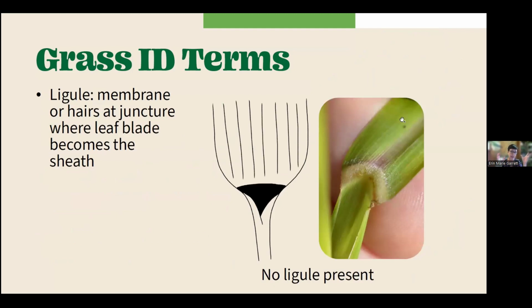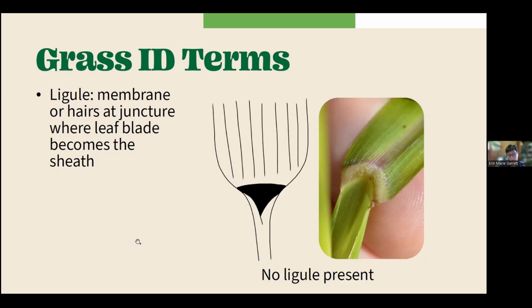Okay, so in that collar region where our leaf blade becomes the sheath, if we pull that leaf blade back like I did in this photo here, we're going to be looking for a structure right here called a ligule. Okay, a ligule, if it's there, which it usually is, not in this photo, but typically we're going to find a membrane or some sort of collection of hairs. The size of that membrane, the type of hairs, those are all going to be important differentiation characteristics. Also, if you find a grass without a ligule, that's an important characteristic too.